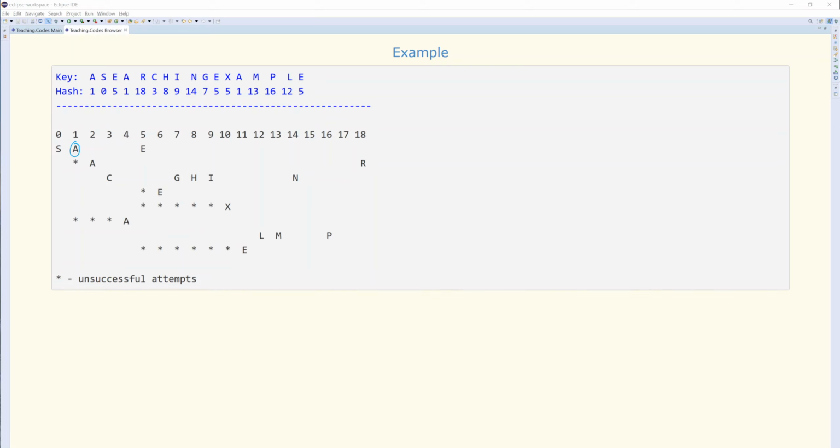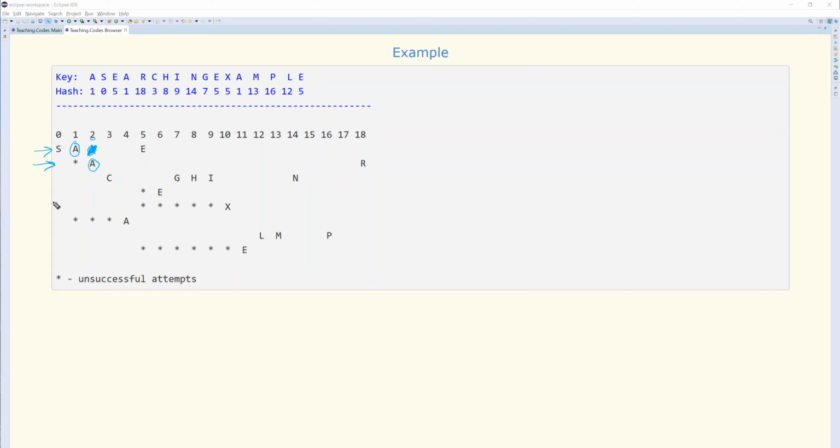We mark the collision here, and we search for the next position, which is 2, and it happens to be empty. So we actually write A here. But I will show it down here, not here, just for you to follow that it was placed not in the first round, but in the second round.